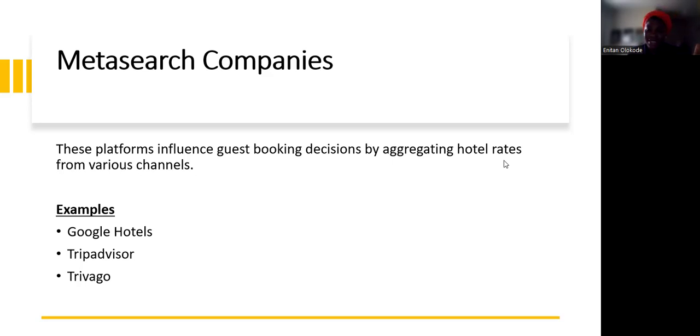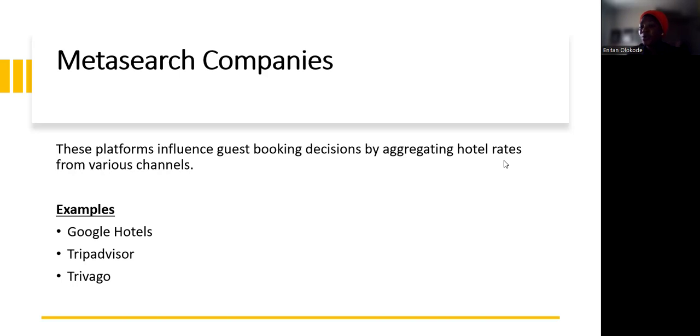These platforms, we have thousands of them here, but they significantly influence booking decisions, because oftentimes they represent the first point of contact during a travel search. I don't need to get to the hotel. Traditionally, we all say the security or the reception is our first contact to the hotel. But in our new phase right now, it is our meta search.